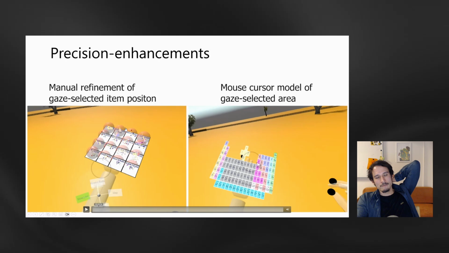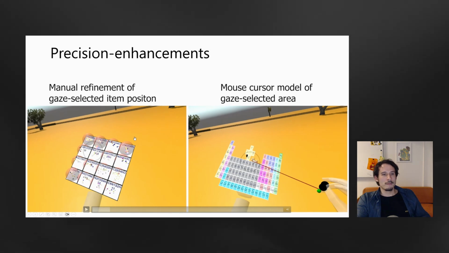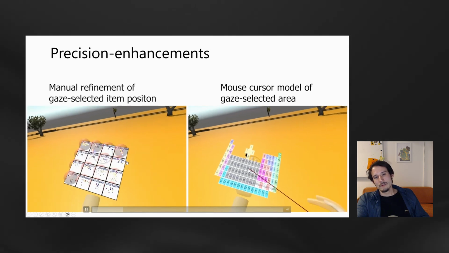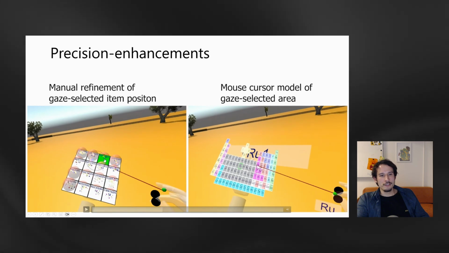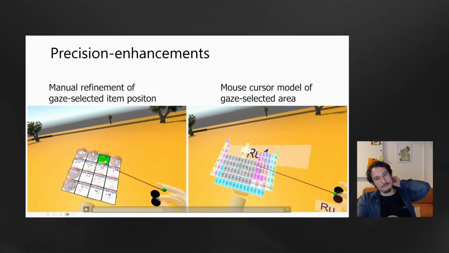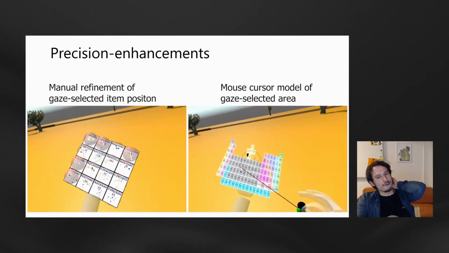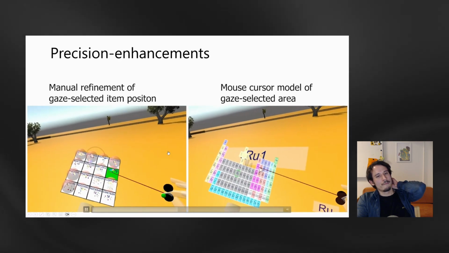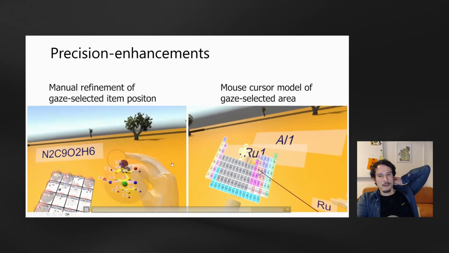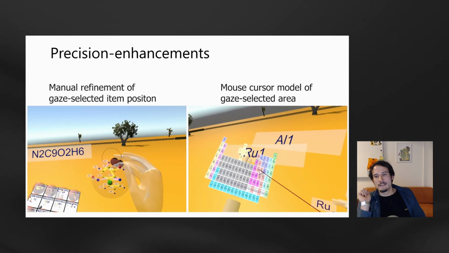So the left one is for slightly bigger objects, and it's for something where you can immediately make a more precise selection. So I'll walk you through it. The circle is showing where the user's looking at this moment, and you can see that I'm looking around, and the moment I pinch, the button is highlighted in green, so what I would select. But if it was the wrong target, I can still refine it with my hand. So I move around, as you see, and only the moment I move up, the actual selection is confirmed. And then you can continue with the application. So this works in a way that it's a one-off action. You refine and then you release, and that's it.